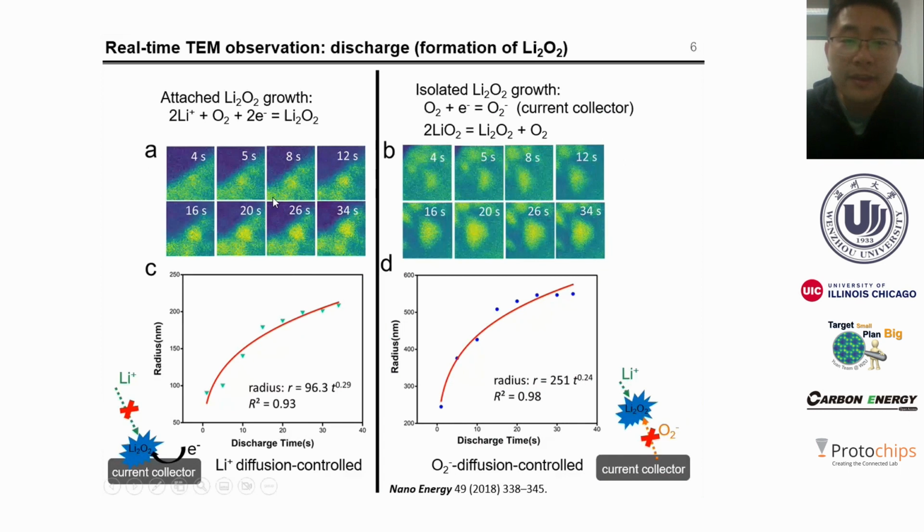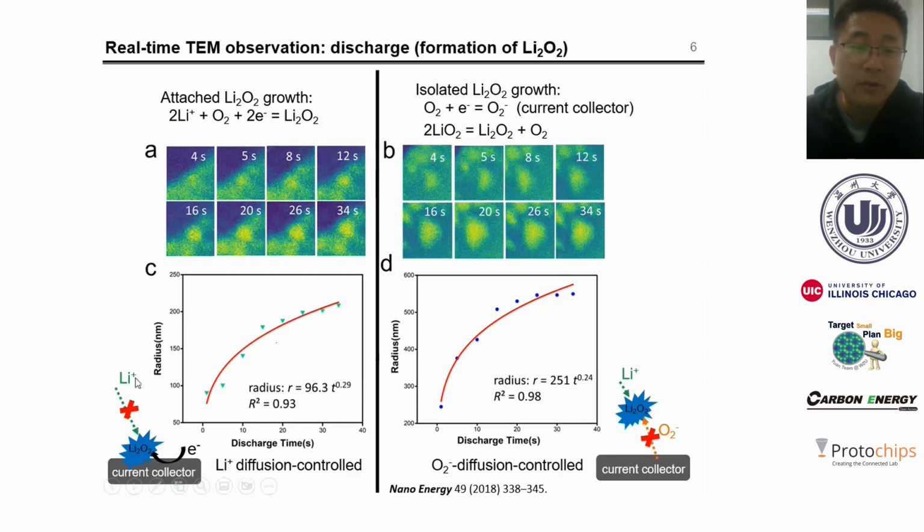We further analyzed the growth kinetics of these two growth modes. For both of them, they show a similar relationship between the radius of the particle r and the growth time t in seconds. The radius r is related to the cubic root of the time. That implies the growth kinetics is more dominated by ionic diffusion.